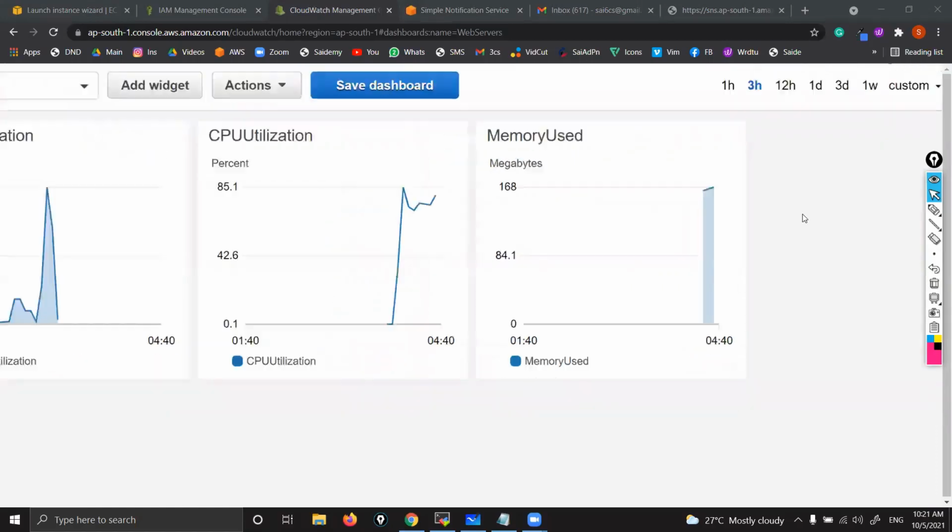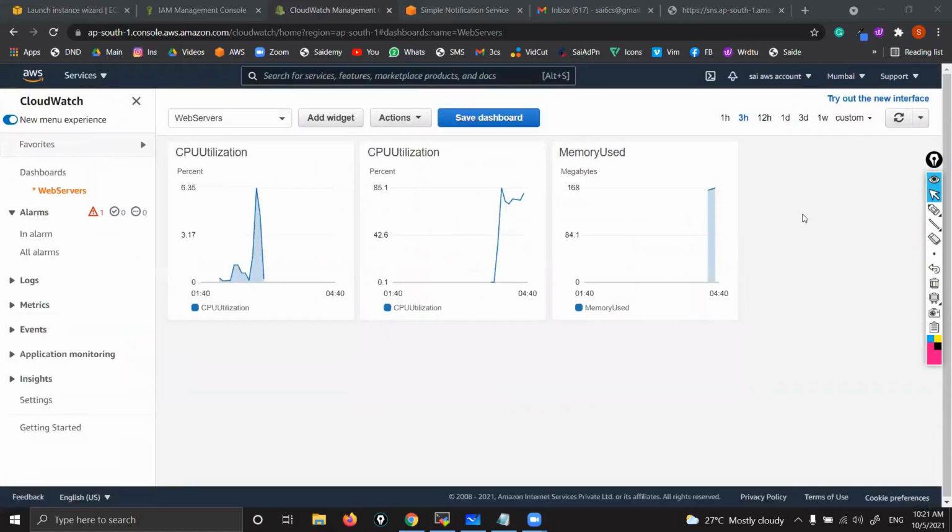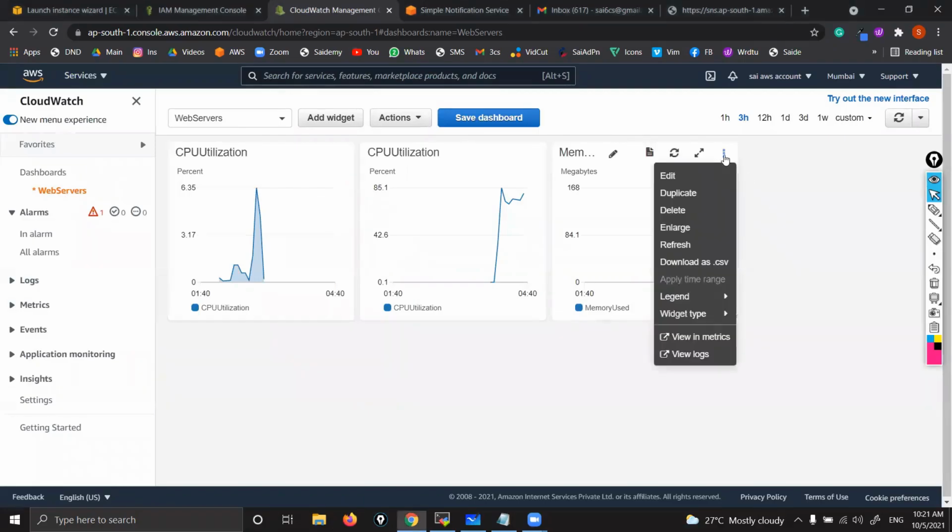For RAM also, is it possible to get SNS notifications or not? Yes. For RAM, we can't configure it the way we did for CPU, because this is not a default metric. We customized this one, so we need to verify because we never configured a RAM notification.